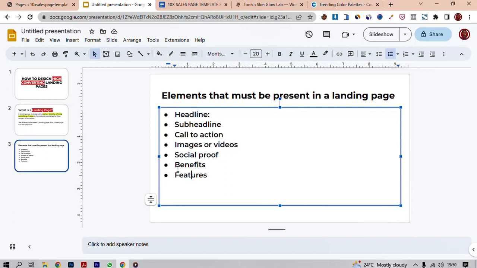However, if you don't have this, make sure that your headline is explanatory enough so that people will not be confused. Sorry, but this is actually very, very important to have. And having said this, I believe you are now ready for us to go to the practical section. Are you? So if you're ready, let's go to the practical section.